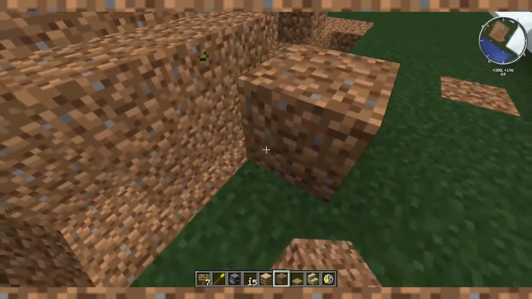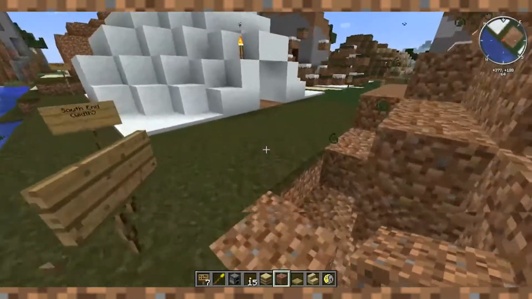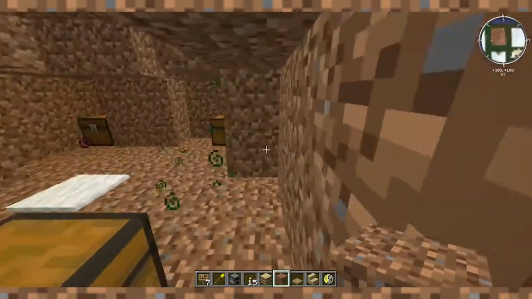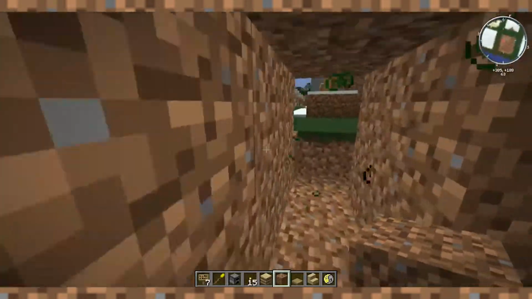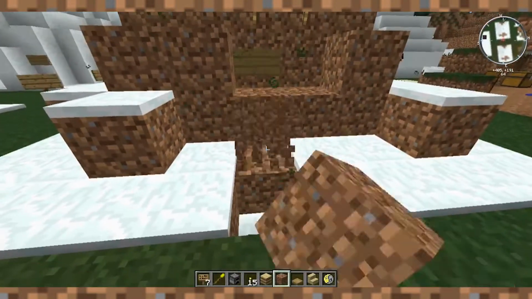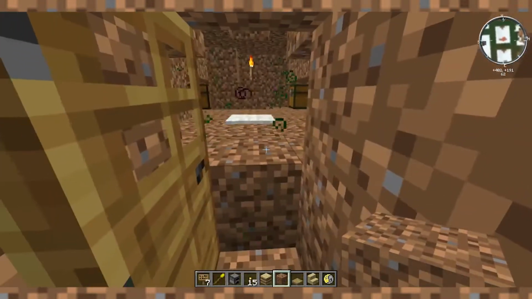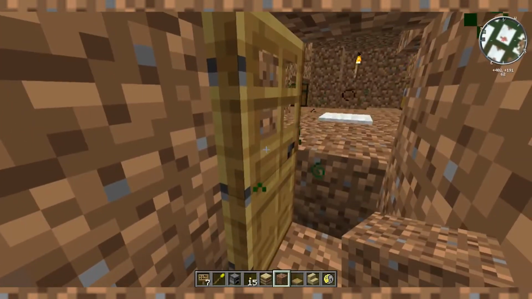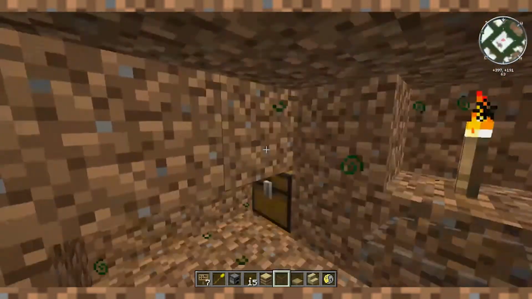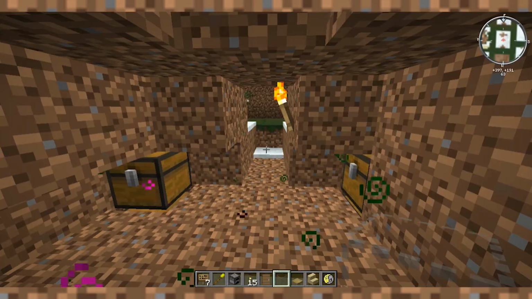Now we're working on a favorite of mine, the sod house. This guy finds a little hill and just makes a home in there. Just lives in this little hole. That was weird. Very small hole. Well, let's give him a door.